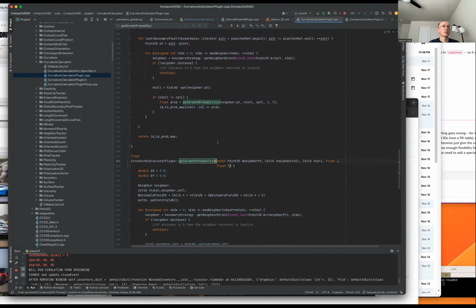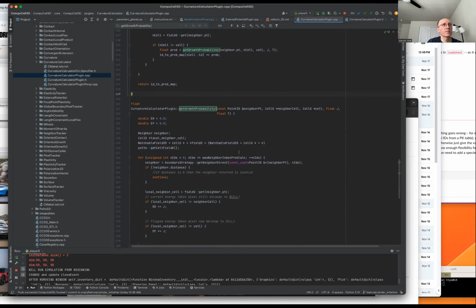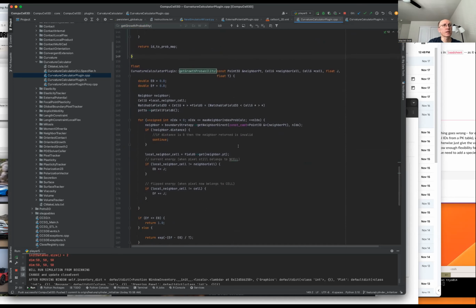So get growth probability, I'm pretty sure, implements your atomic unit of the calculation, where you draw pixel 1, pixel 2, and you told me P in minus P out. So this is what get growth probability will give you. It happens to be called growth probability, but I'm sure that the calculations are as expected. So let's see how it works, really. Let's see for a single pixel. So we're looking at the single pixel, okay? And we have cell and neighbor cell.